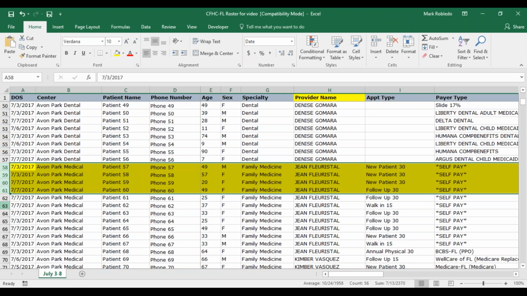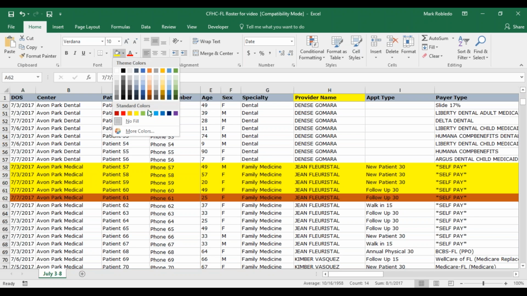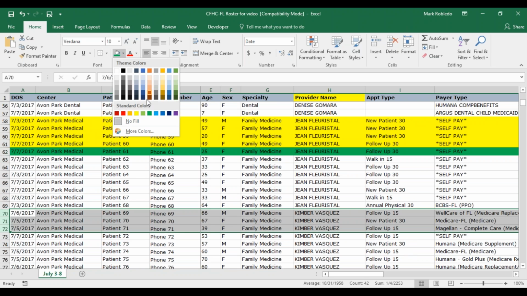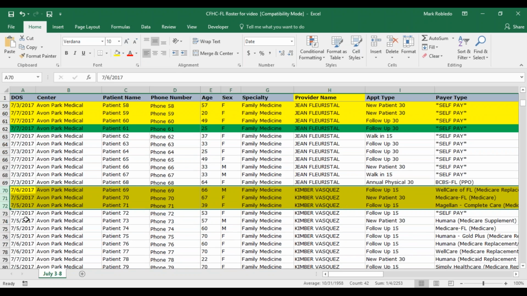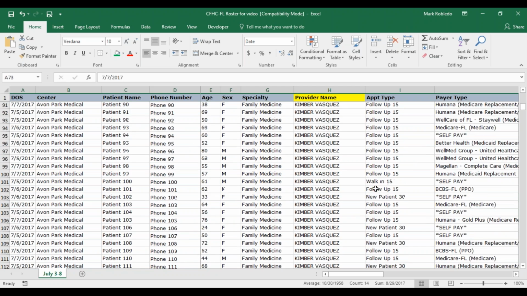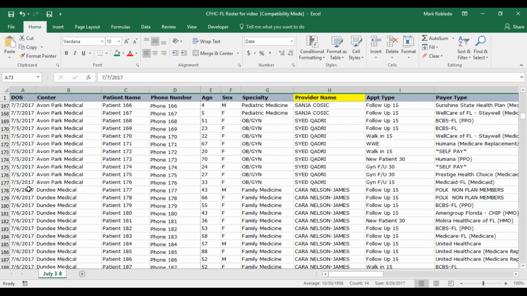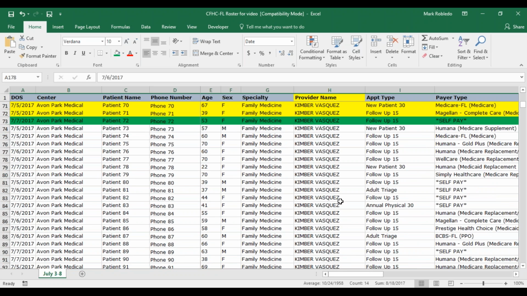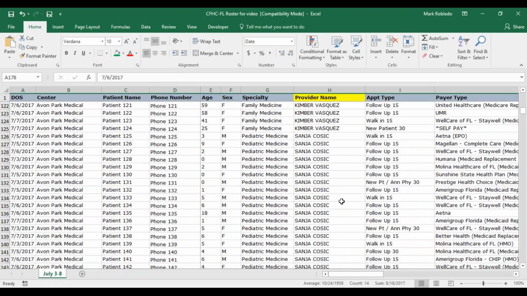Now, once you do get a completed survey for the first provider, at that point, you would skip to the next provider in that location and begin at the very first patient for the very next provider. Once you've gotten your 2 surveys there, then you can skip all the way down to the next location, which happens to be Dundee. Now you'll notice that there were more providers listed here for Avon Park Medical than surveys that we completed for the week.